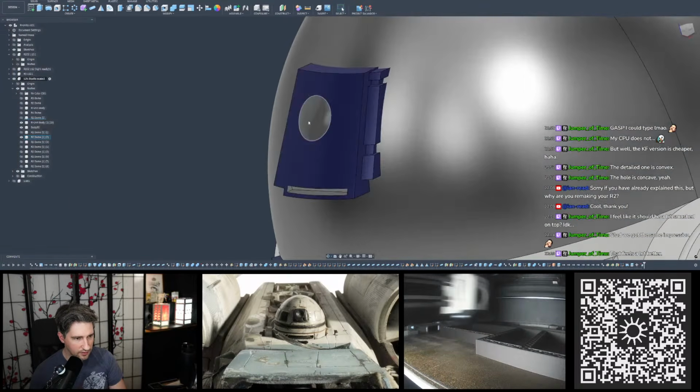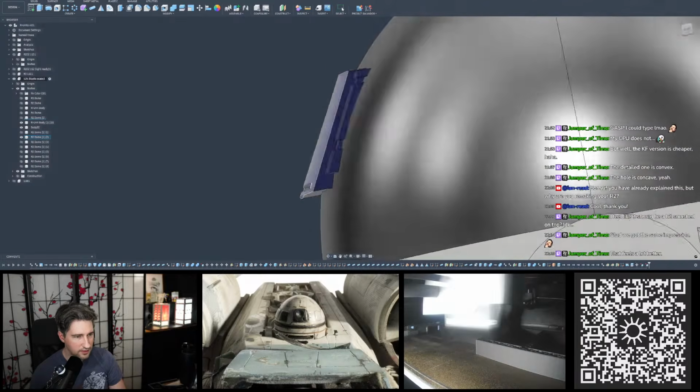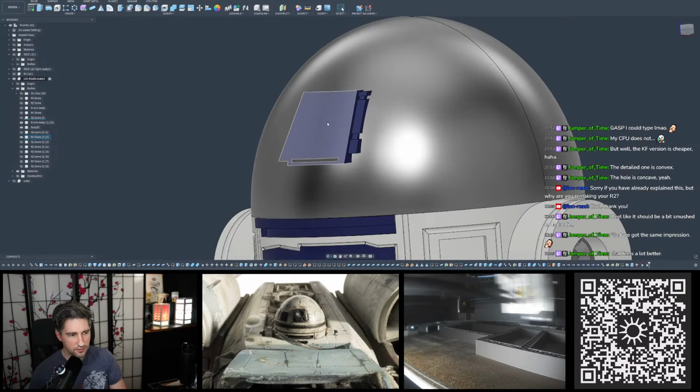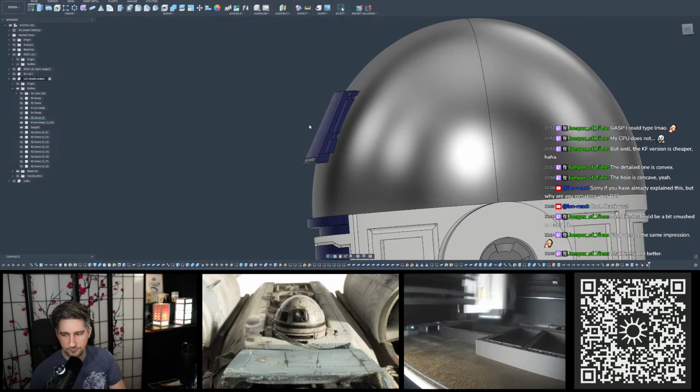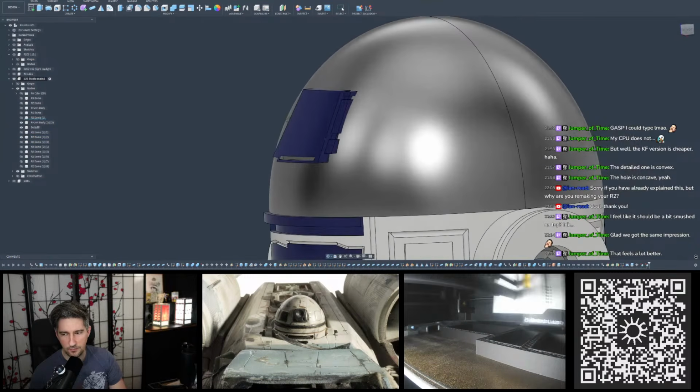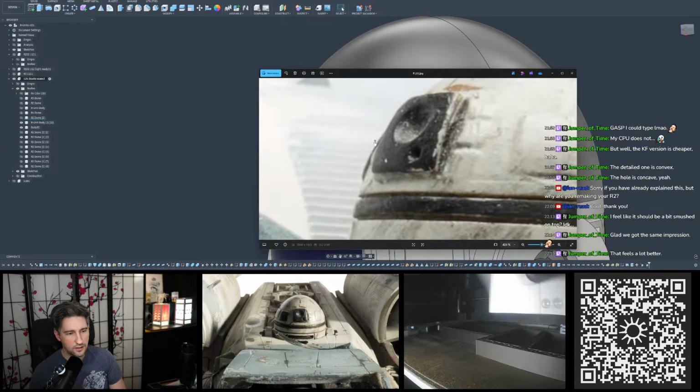Let's get rid of this and you as well. Let's see if that is a deal breaker or not. I don't know. Yeah, it needs to have that vertical curvature as well.